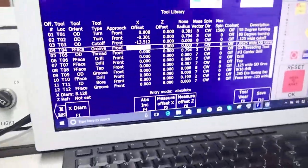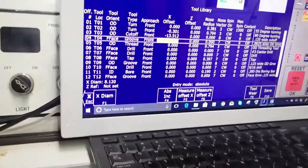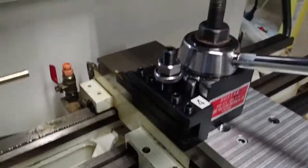And I think once you have seen this video and understand how this menu works right here, you'll be able to understand that. This is a little cutoff tool, so I would just do the same thing. I just come down here, touch off the same position, measure tool, and get the X offset. Now, what about Z? Z offsets are very similar to X.